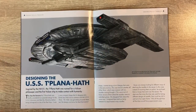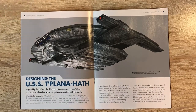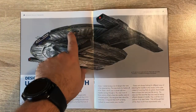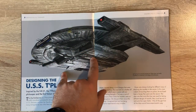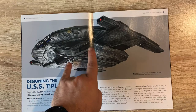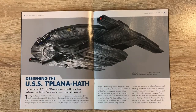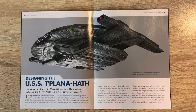There's a gloriously detailed render here as well. The ship that eventually became the Tu'lana Hath was briefly considered as a contender for the design of the Discovery - I love these little tidbits. RCS units, a lot of nice hull detailing, very cavernous. It almost looks like a Battlestar Galactica kind of run-through, but I think the doors are in the aft section. Inspired by the NX-01, the Tu'lana Hath was named for a Vulcan philosopher and the first Vulcan ship to make contact with humanity. The ship was briefly considered for the Discovery and then the Shenzhou before being reimagined as one of the fleet ships.